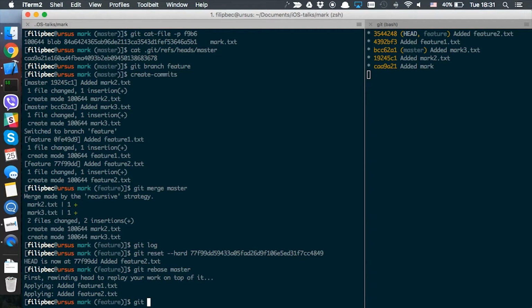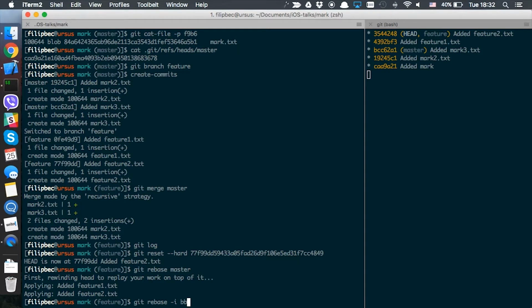We can do that with interactive rebase, and we will take one commit before added feature 1, because we want added mark 3 as a starting point of our interactive rebase. That will not be included in this rebase.